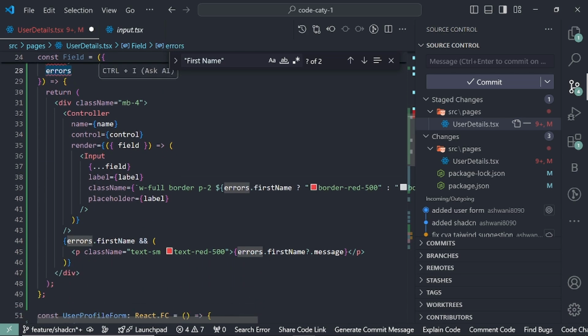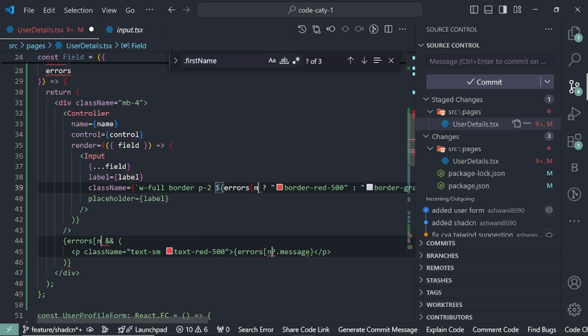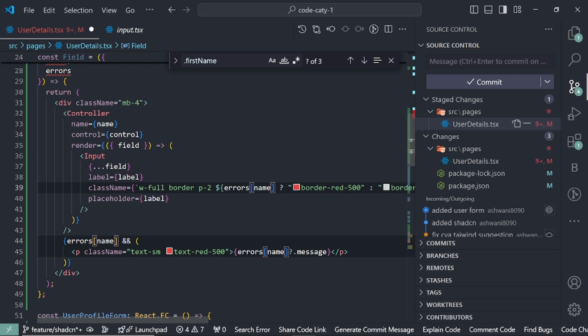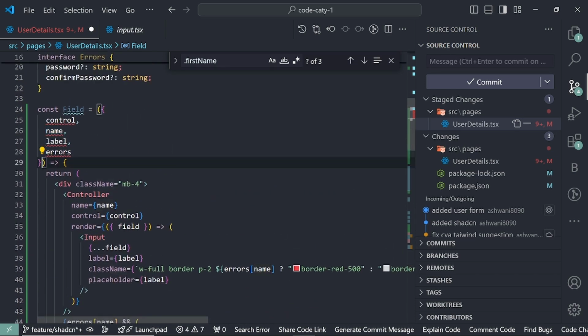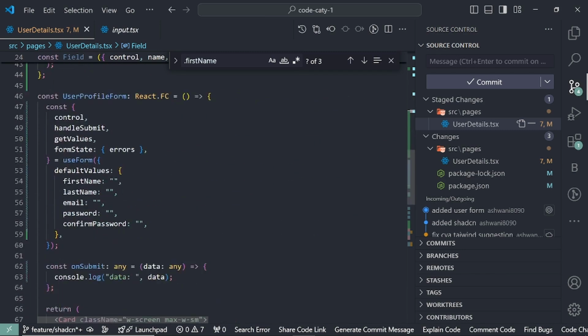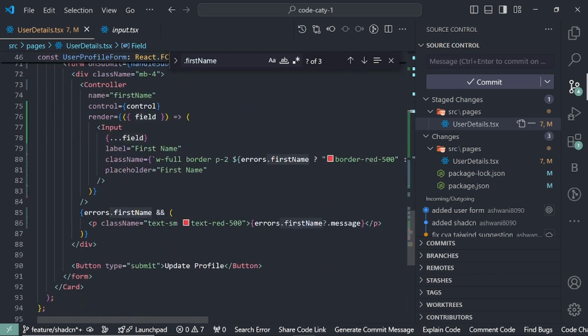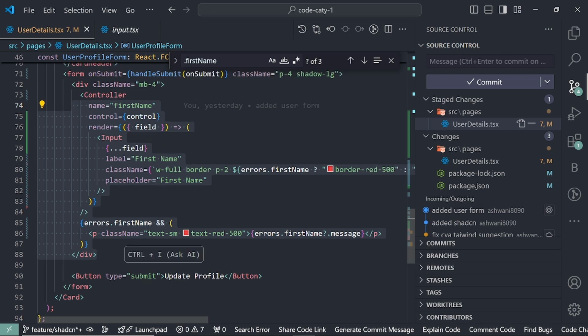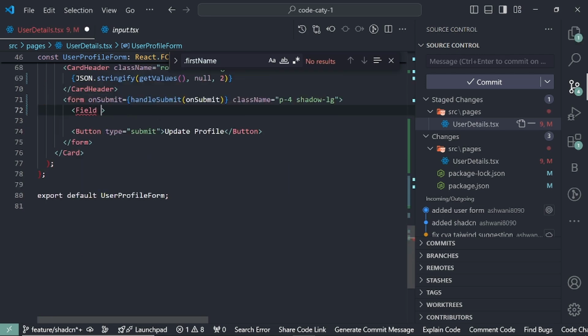Then errors: you can see errors already used, but firstName here is hard coded, and we will not hard code it. We'll say get the error from that particular name field, and make it any for now. Cool. Now we'll remove the whole code like this and use our Field component.